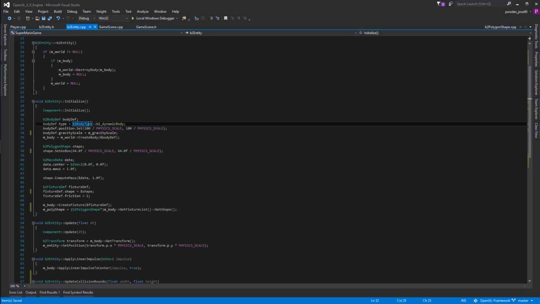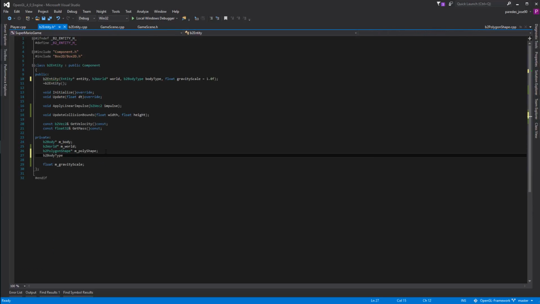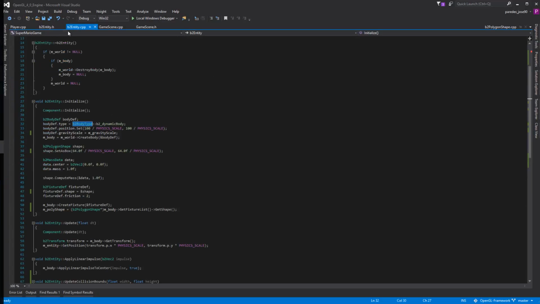Okay, let's create a B2 body type. We'll pass it in here as well. Body type. Make sure you call it correctly. Just updating this class so we don't have to worry about it later. Body type. What else did we need? Scales. That gets updated.